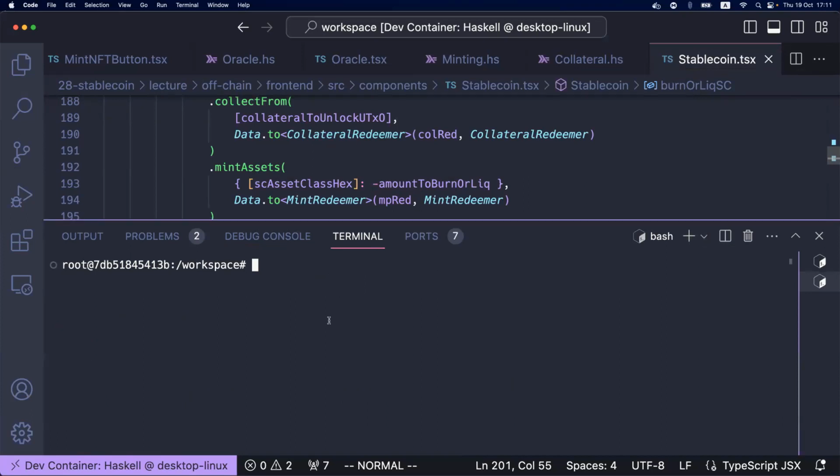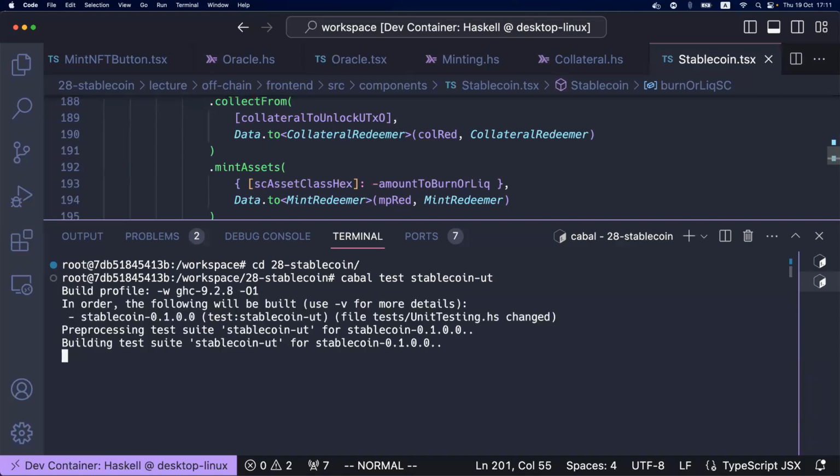And of course we have tests. The stablecoin unit test, I think that's what it is.